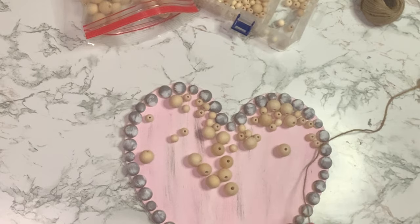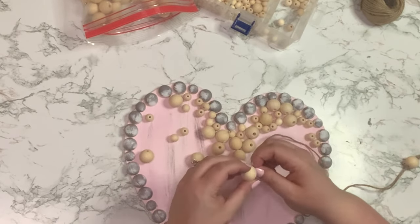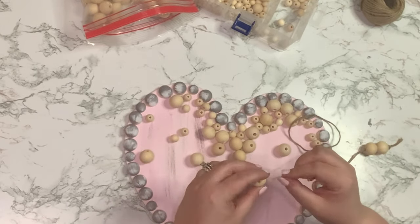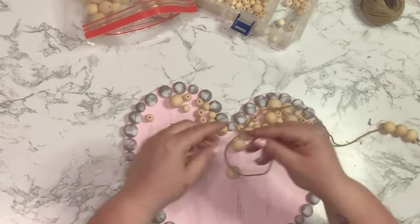So then I just went ahead and strung them on some of this basic jute twine and kind of kept with a little bit of a pattern, different size beads on the little hanger like they were on the heart.